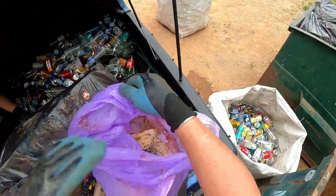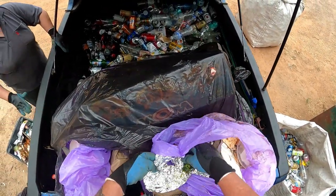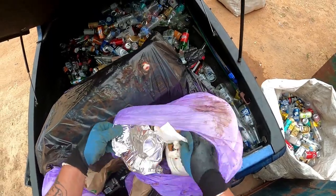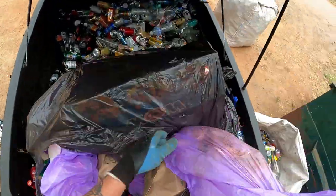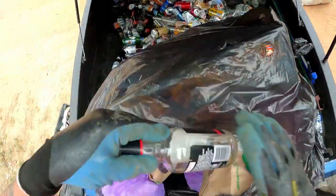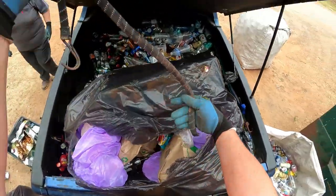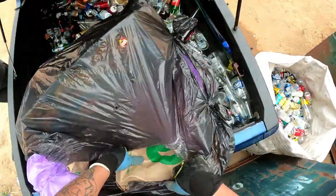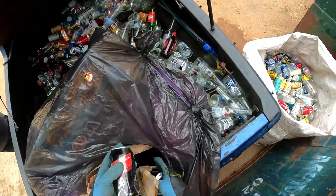So any trash goes behind me. Any trash goes behind me. If you want to start doing the wine bottles, you can do the wine bottles. They're down there. Get them done. That way. I'll get used to it. That down there. What have we got here? Elastic strip? Oh, she's broken. Alright, glass down there, can that way. Glass down there, can that way. Okay. Glass. Can that way.